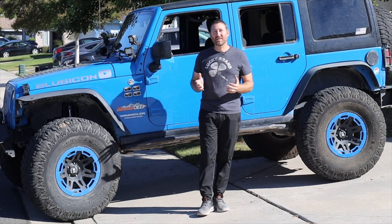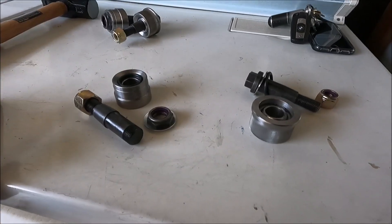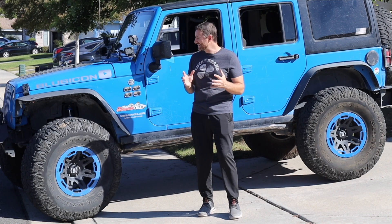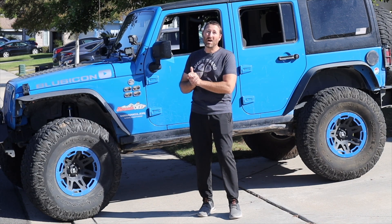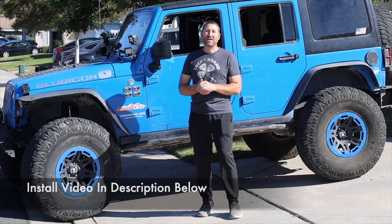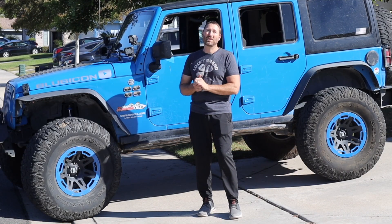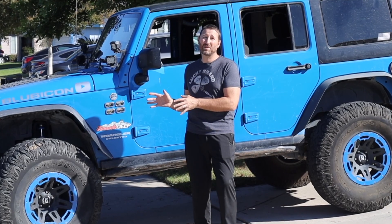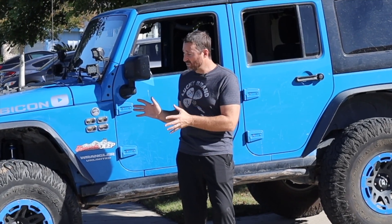About a year ago, I decided to give a new product a try. American Iron makes an incredible ball joint delete kit, and after struggling with heavy duty ball joints that just didn't seem to be up to the task of keeping this thing on the road, I decided — what have I got to lose. We'll give the ball joint deletes a try, install them, and I have been wheeling them and driving them on this rig for the last year or so. Today, I'm going to walk you through my honest review over the last 12 months of the ball joint deletes from American Iron Off-Road — how do they perform on-road as a daily driver, and are they strong enough to take the abuse of a Jeep on 40-inch tires on some of the toughest trails on the west coast? We're going to find out, stick around.